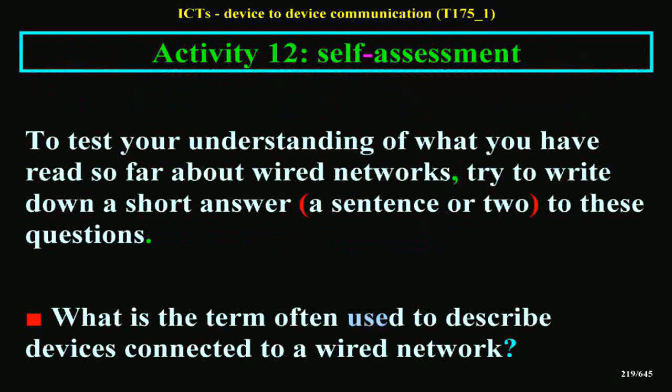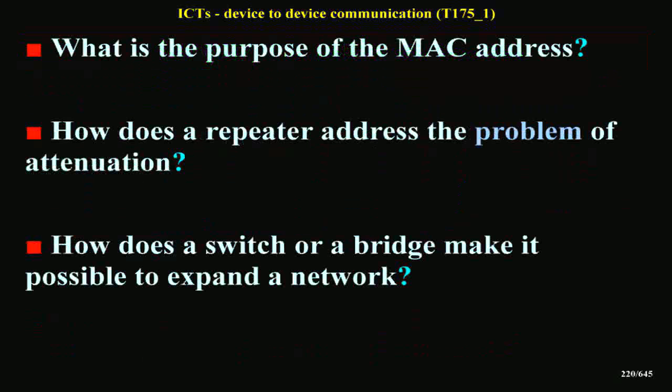Activity 12. Self-assessment. To test your understanding of what you have read so far about wired networks, try to write down a short answer, a sentence or two, to these questions. What is the term often used to describe devices connected to a wired network? What is the purpose of the MAC address? How does a repeater address the problem of attenuation? How does a switch or a bridge make it possible to expand a network?